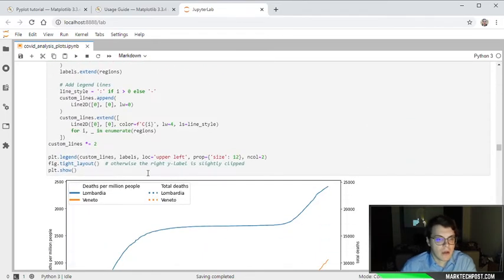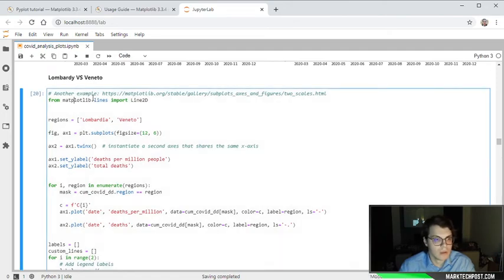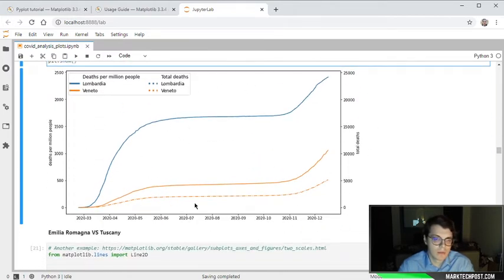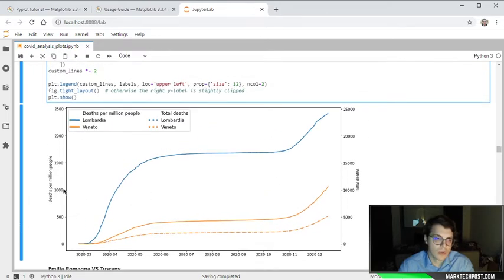And here I've already created the graph, just because I don't want to spend the whole course typing Matplotlib functions. But here you can see that I use the twinx function. I create a subplot with only one axis, and then I initiate a second axis that shares the same x-axis. Quite interesting, right? So in the same graph, I use two axes.